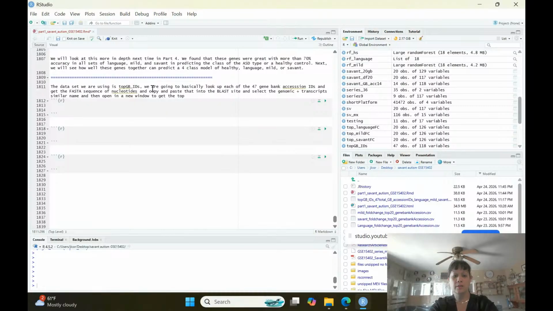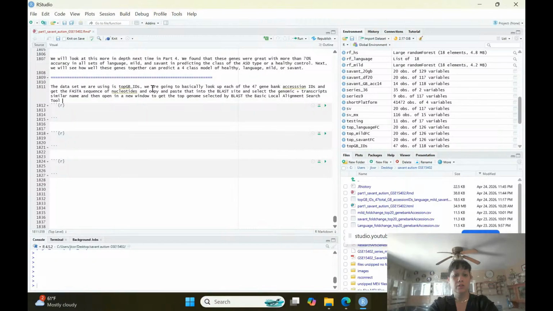The top genome selected by BLAST, the basic local alignment search tool.